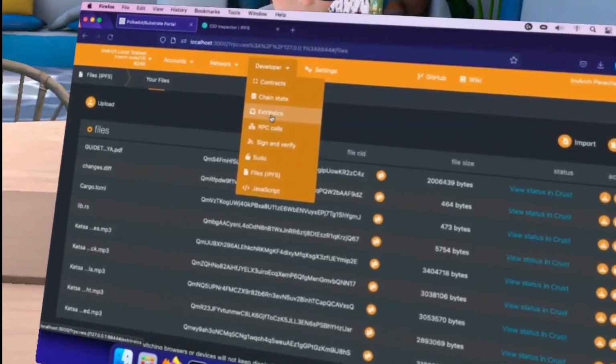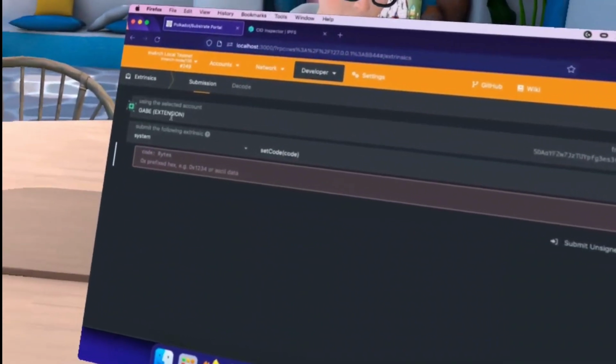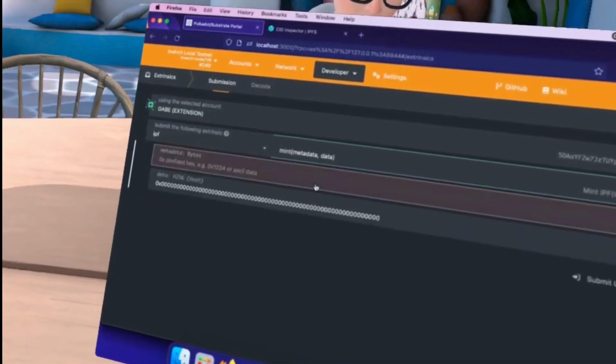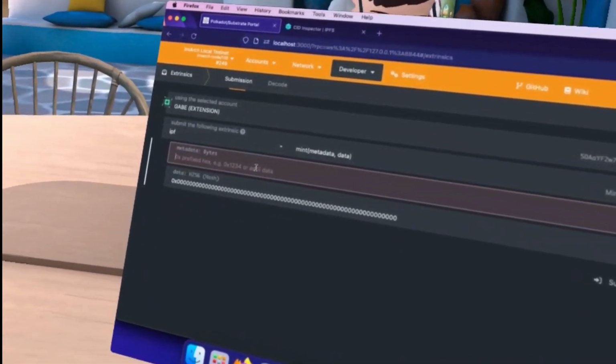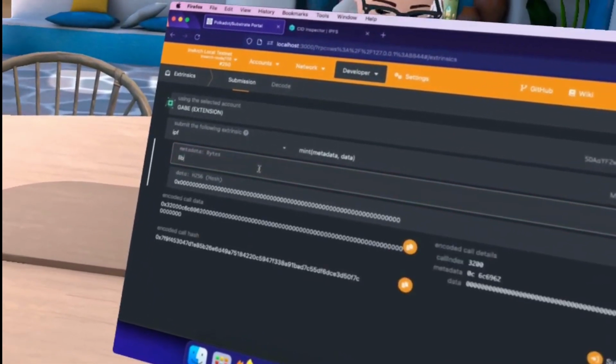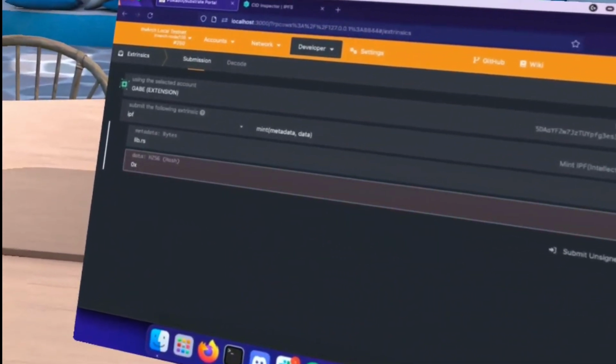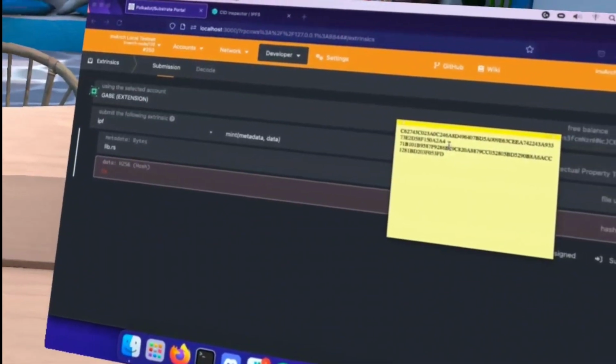So we are going to be minting as Gabe the two IPF files. This is going to be lib.rs. Let's grab that. Here it is.